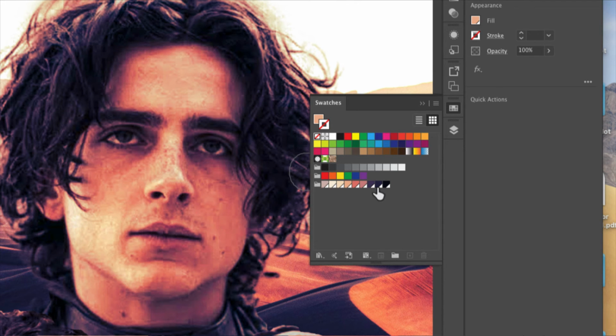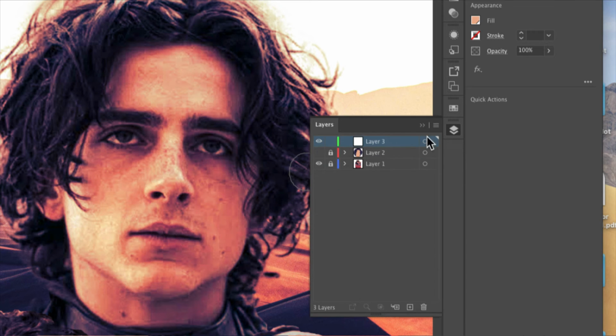Remember, the more colors you have, this is also a good way of adding more variety and more detail to your design, but it also is going to make it a little bit longer. So this is where you slow down, take your time, and use your artistic abilities. As I draw off the face, or as I draw off each of the different colors, I'm going to be adding on more and more layers.